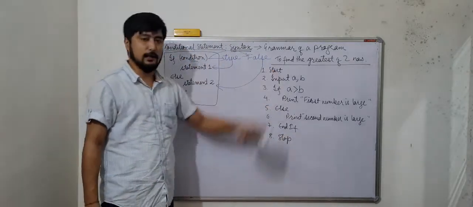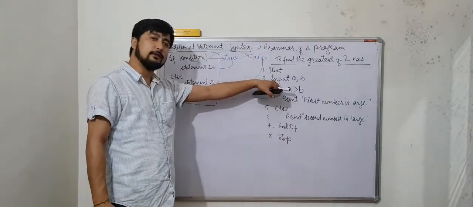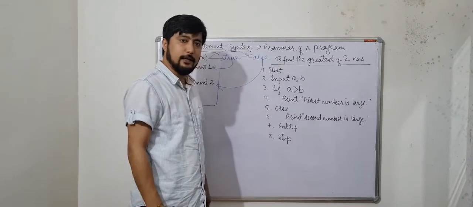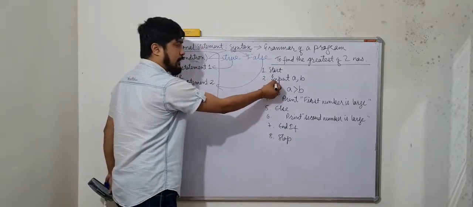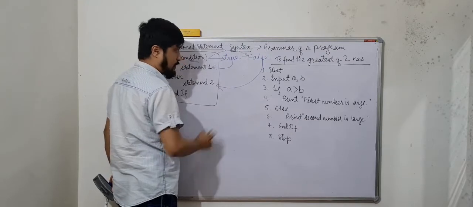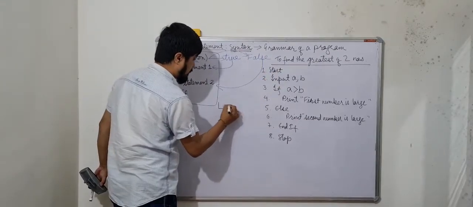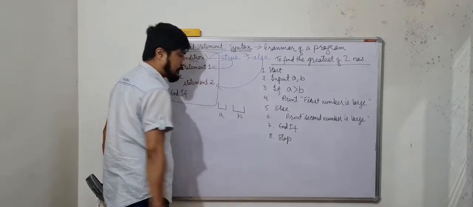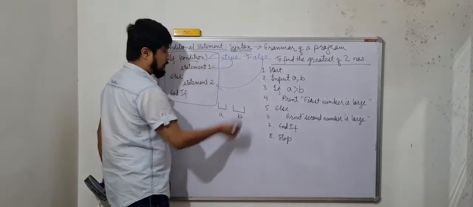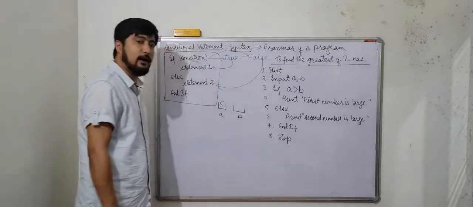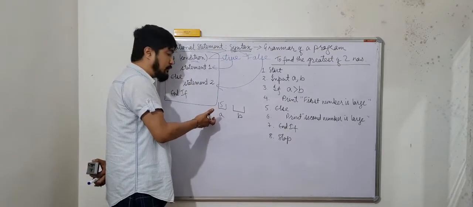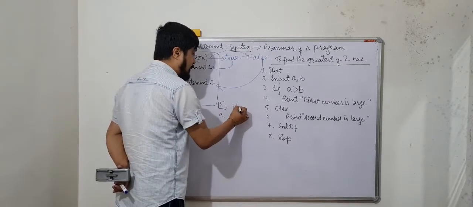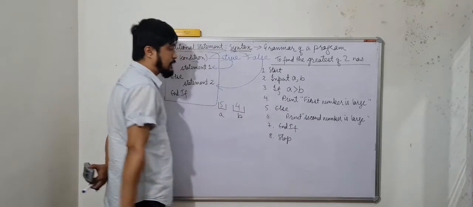So see, first start, and then it asks for the input values for A and B. Suppose we execute this: with the help of the input statement, it will ask to input the values for A and B. We know that a variable is a container which stores a value. So I have entered the value of A as 5, and inside variable B I have entered the value 4. And then the checking will occur.